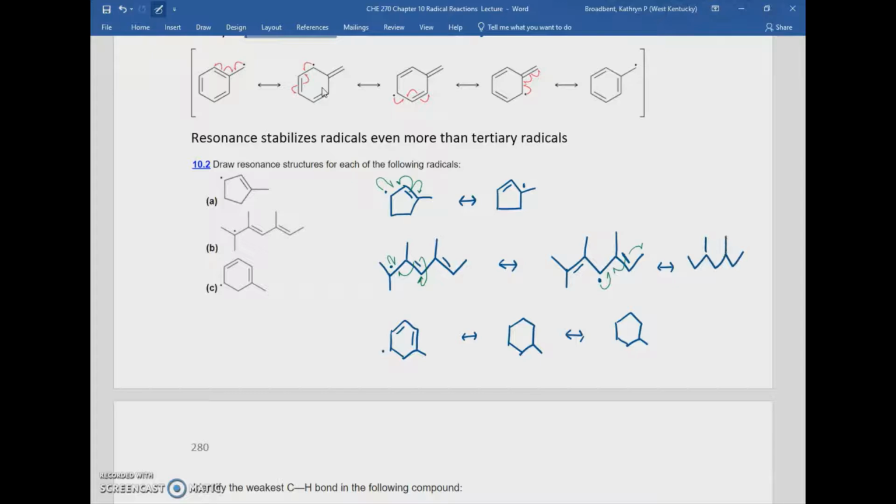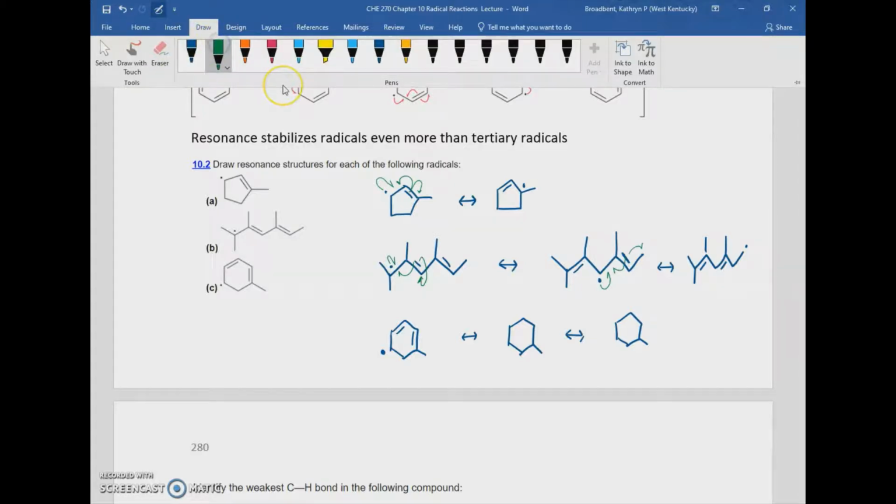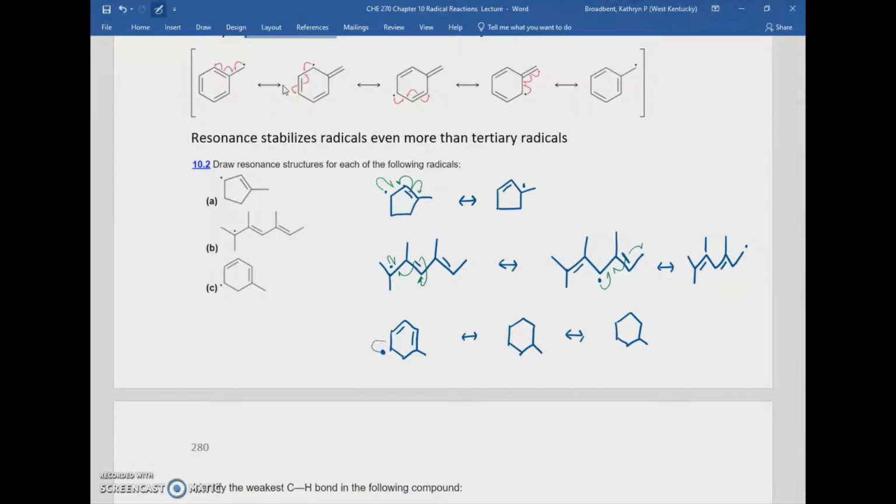There we go. We've got a bond here, and we've got the new bond we created there, and we've made a radical there. So let's look at this last one. We have a radical down here. It's going to combine. It's going to go here, and one of these will go here and join it, and the other will make a radical here on the top. So that gives us a new double bond.